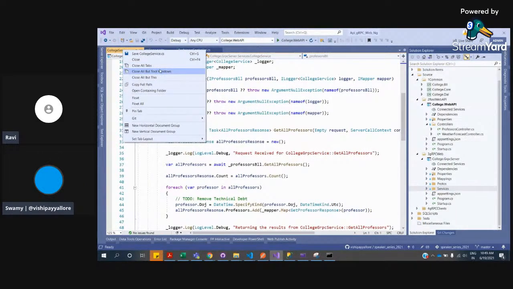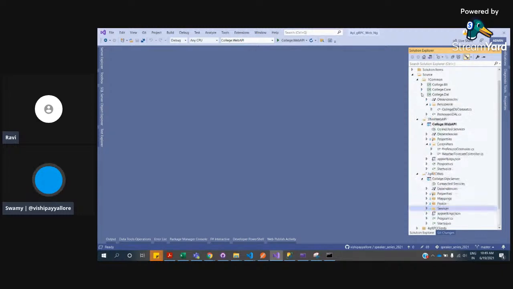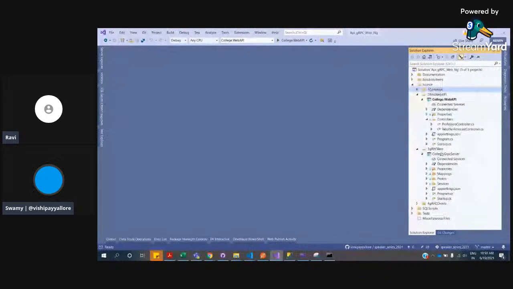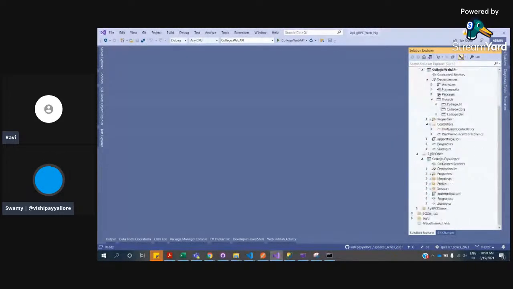I was just comparing by having these reusable layers, even though it is 10 lines or 15 lines or whatever it is, the advantage we are seeing is that we are able to create a web API, and similarly we are able to create another microservice with gRPC. So both the web API and gRPC are using the same three common libraries. You can see over here in the dependencies, you have the project. These three have been used.